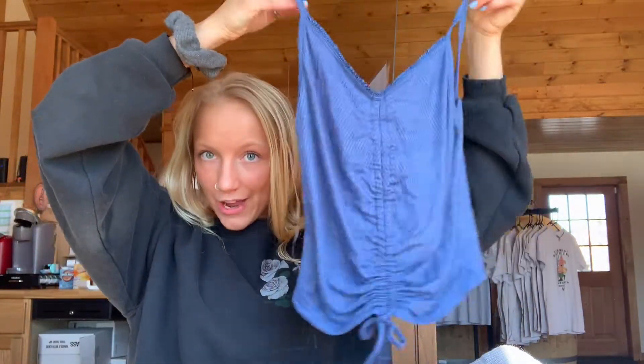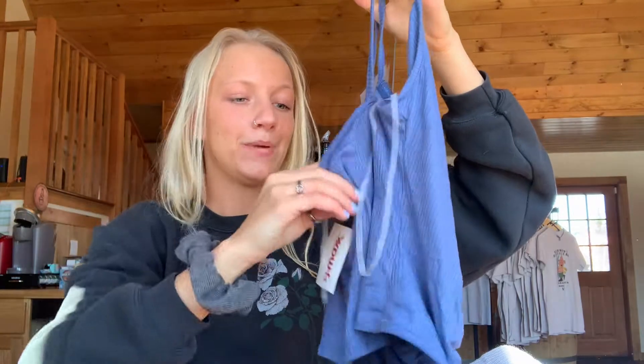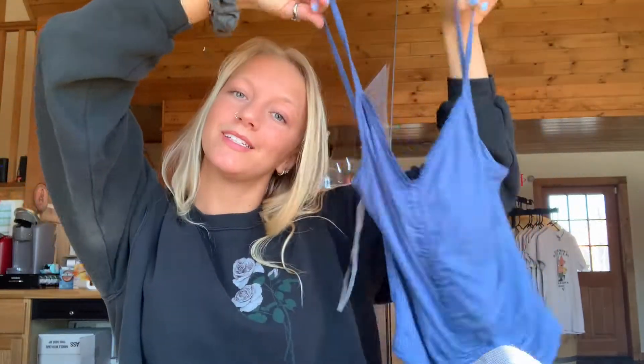The next thing I got was this little blue tank top. I feel like it's something you'd see at American Eagle or Forever 21, but it was at TJ Maxx for $7.99. It has this little thing in the front that you can untie and scrunch up or loosen as much as you want — so comfortable, loose, airy, and cute. I can't wait to wear this this summer.